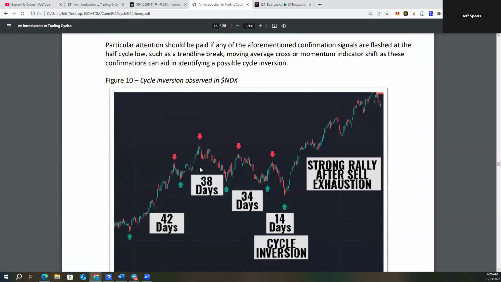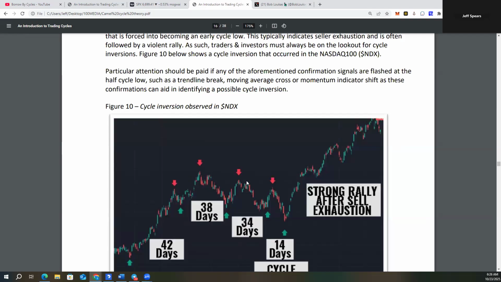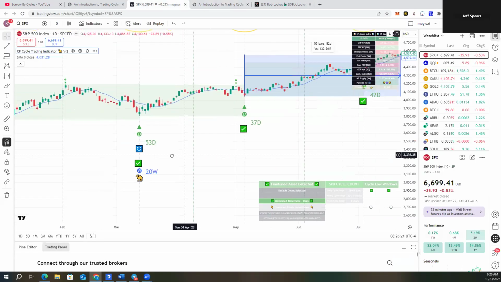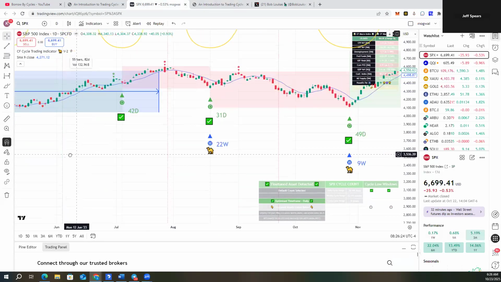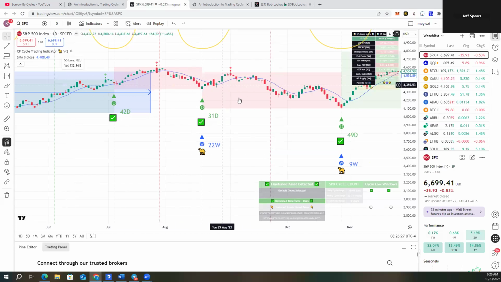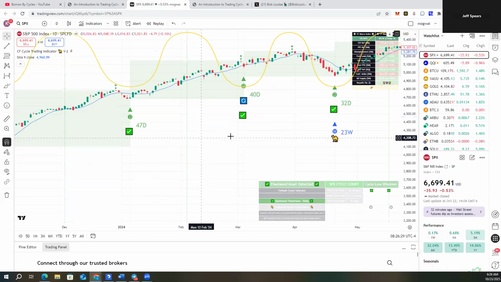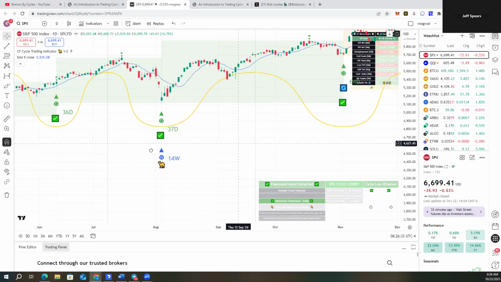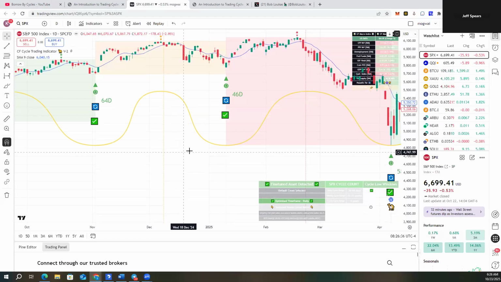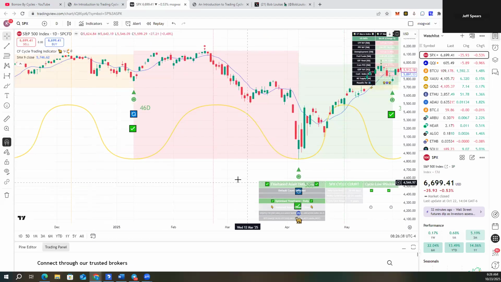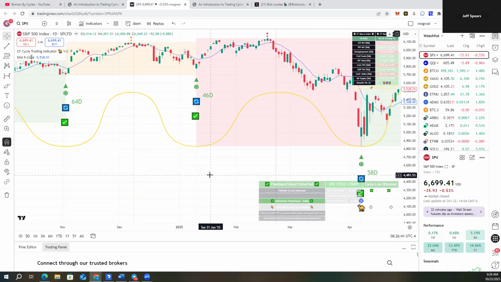I know for Camel, him and Ben Cowen and Bob Loukas at the end of that bear market that we had in 2022 finally said, okay, there's a shift. And the way you know that there's a shift is you go from all of these left translated cycles into the right translated cycles, as I've shown right here. So if you start seeing a string of right translated cycles, that means you're on that side of the trade, right? You're always going to get these left translated pullbacks, I mean, pullbacks always happen, but just using this simple strategy, you would have done really good. And my retirement accounts have shown that, using these different cycles to DCA into the market.